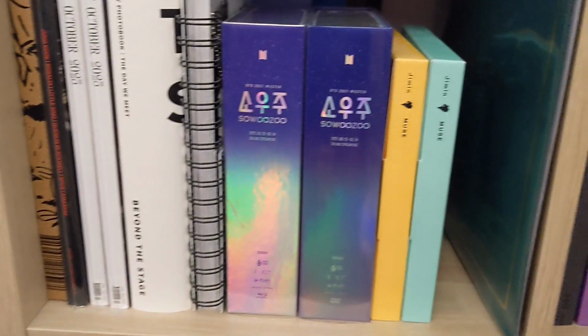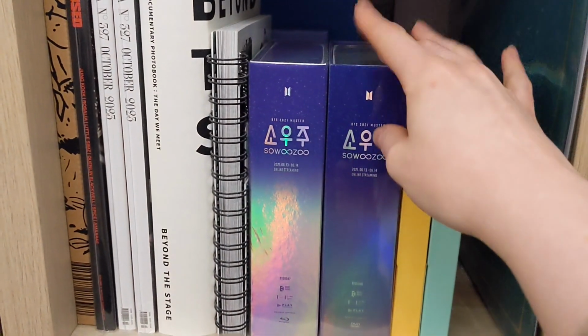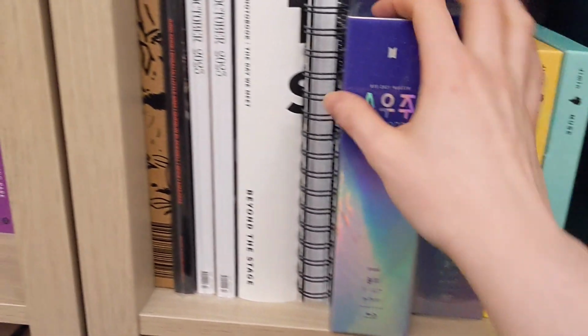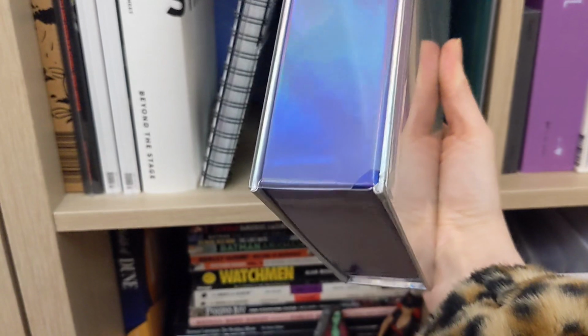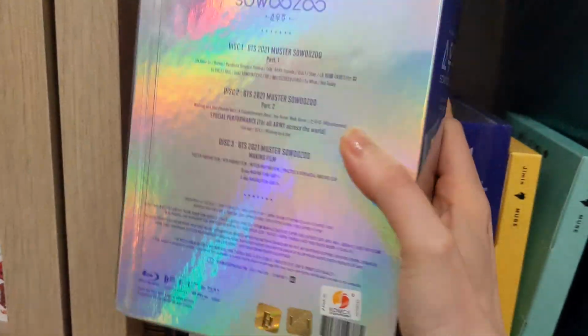Anyway, yeah, so I've just got Muse and the Muster DVD. So this one, you can see here, this is one of the ones I was on about where it got scuffed and stuff, and I don't know if it's this one. Yeah, I don't know if you can see that chunk that came out when this one fell off my shelf originally. But this is the only one that's damaged, miraculously, other than obviously that Memories DVD.